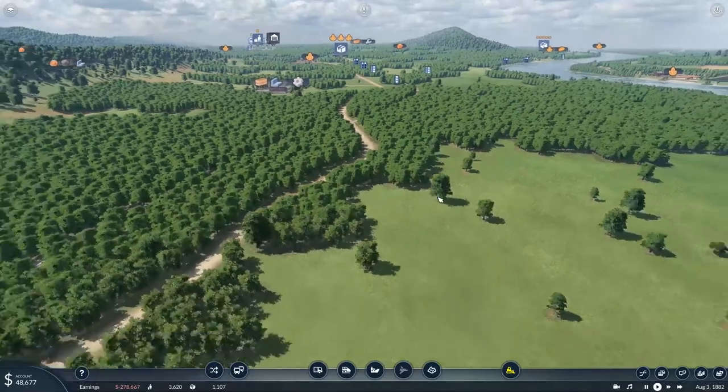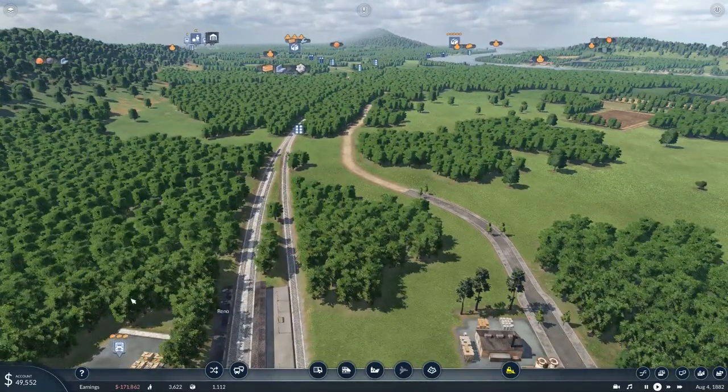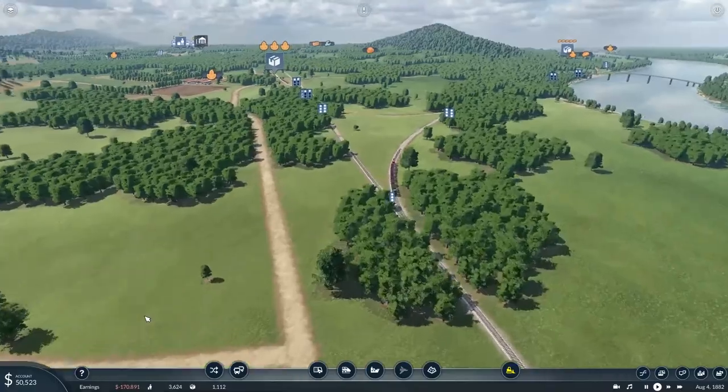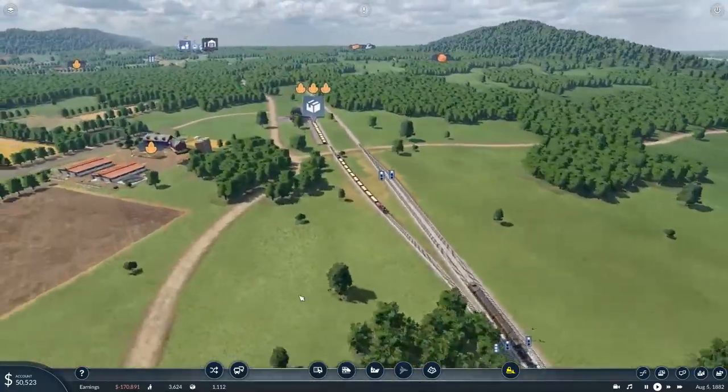So, where to start first? We have 49,000, so probably nowhere, actually. We probably should wait for something to arrive somewhere and make us money, because right now, we're not making a lot of money.